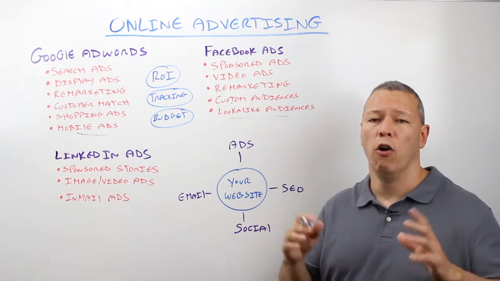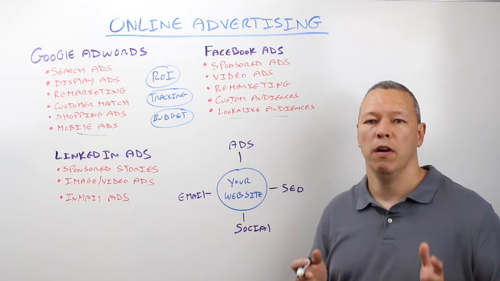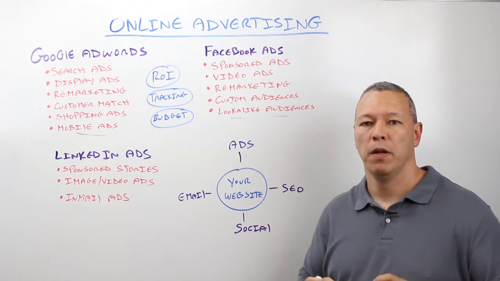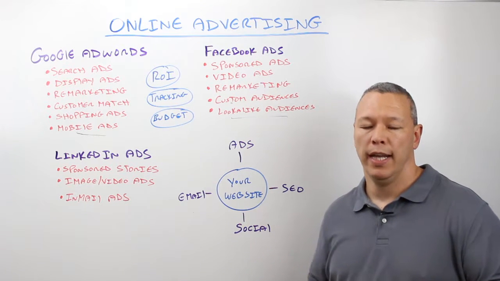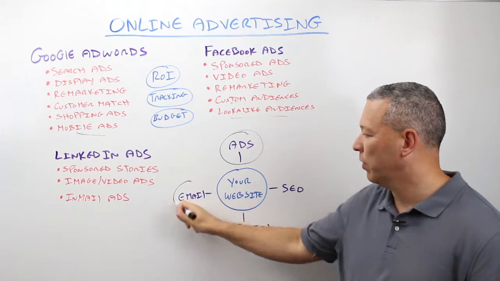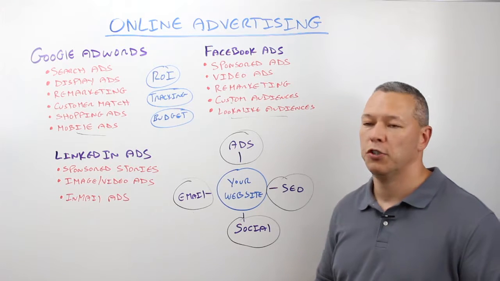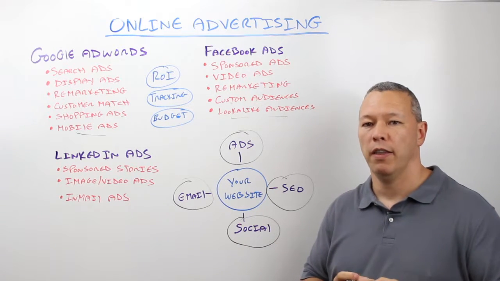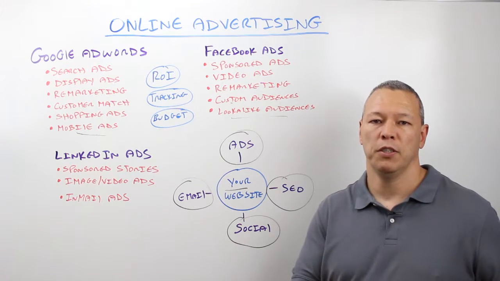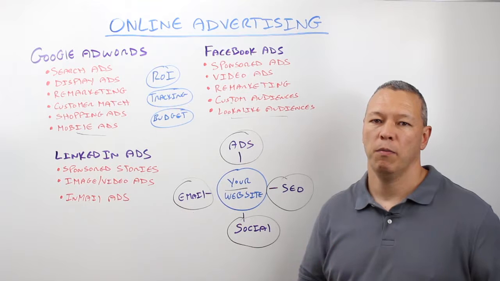And when it comes to an overall marketing strategy, especially an online marketing strategy, as you can see, your website is the hub of all of your online activity. That's where people are going to come, and that's where you're going to convert them from a casual visitor into a customer for your business. And advertising is just one of those elements. We also have email marketing, search engine optimization, SEO, and social media strategy. When you combine all of these things together and you have a highly performing website that converts traffic from potential lead to customer for your business, this represents a comprehensive online marketing strategy.